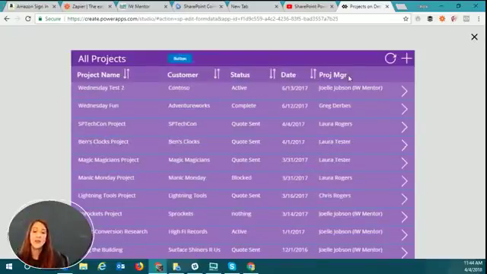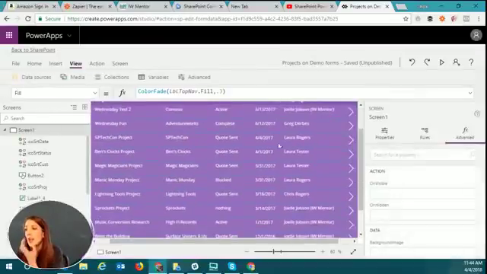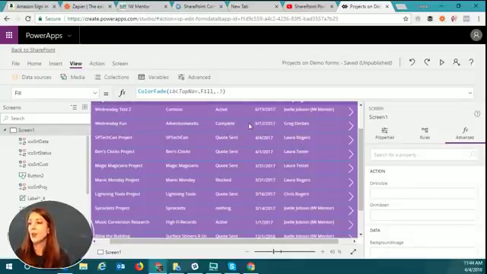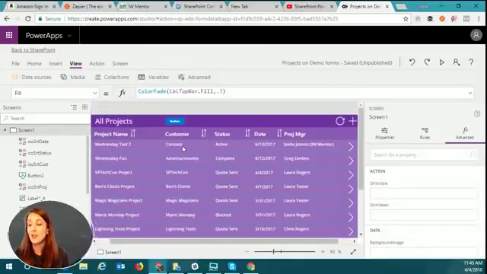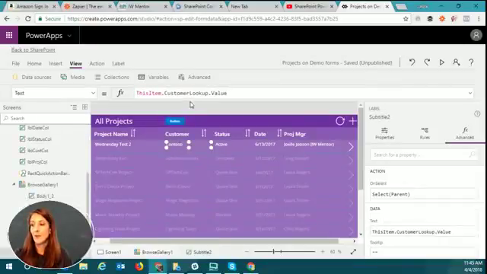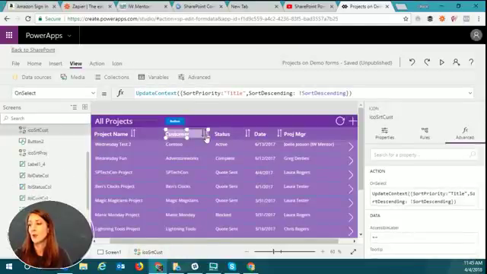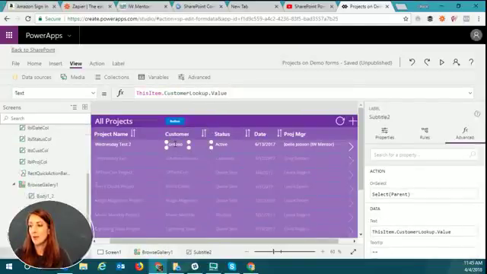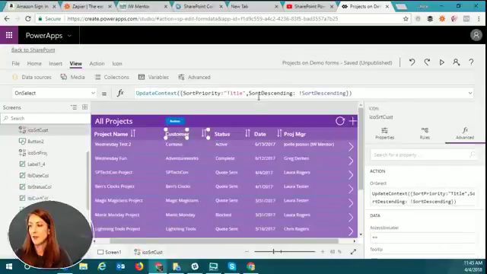And so again, now we've only got 15 minutes left, but I'll go ahead and tell you that when you start trying to do those more complex fields, you're going to start coming across issues. Because the customer lookup is a lookup field in SharePoint, so it's more complex. So let's try and see what happens when we make the sort toggle that customer lookup.value.